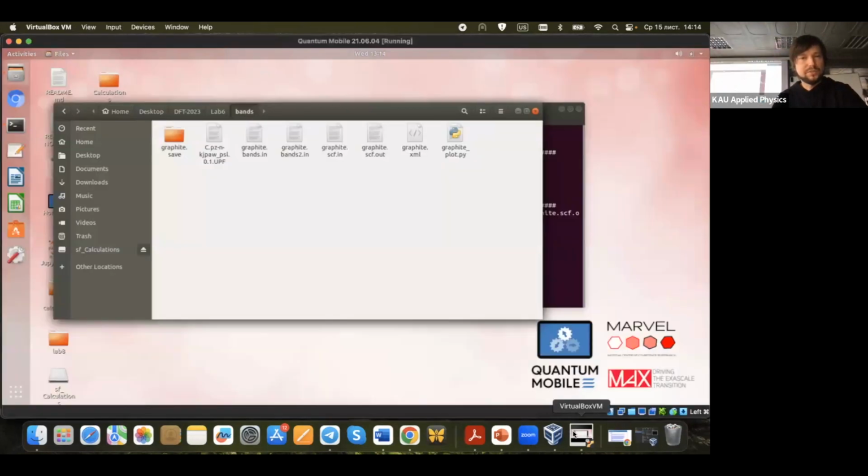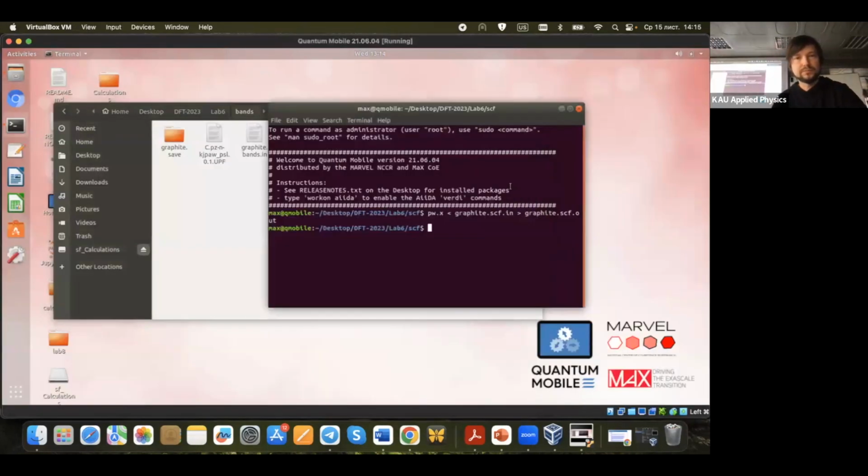Then I launch it. I go to the folder bands, and then I launch it.